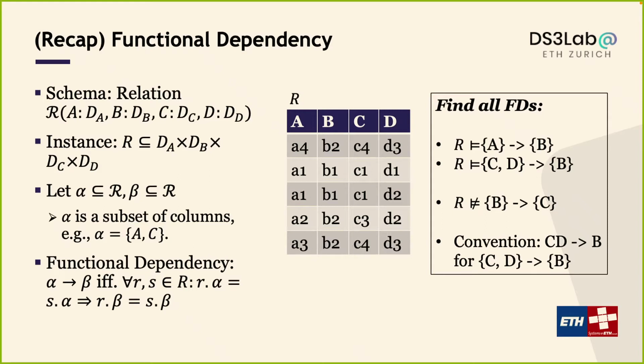And it's also clear to see that the functional dependency B decides C does not hold, right? If you think about why, you are able to find two tuples, the last two tuples, which actually have the same value of B. They both have the value B2, but correspond to different values of C, C3 and C4. Because of that, you do not have this functional dependency from B to C.